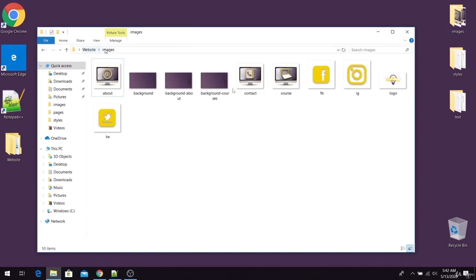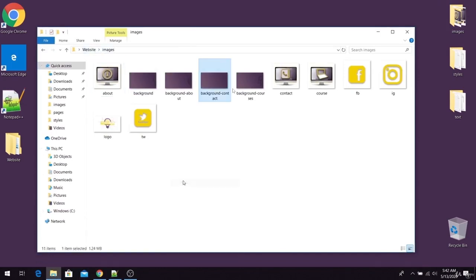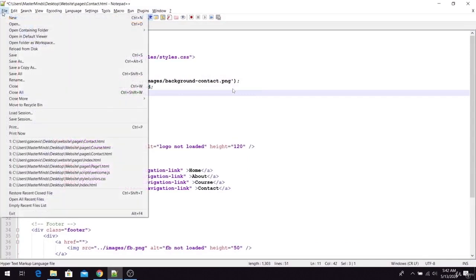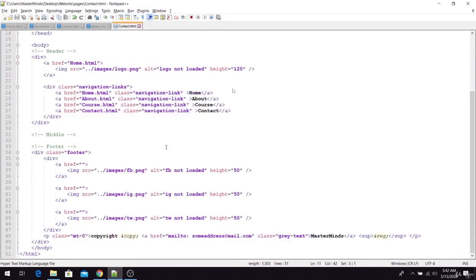I will paste it inside of our images folder inside of our website. Okay, so now we have the image that we'll use for our contact page. This is position and this is height and width for our image background. So let's save our changes.